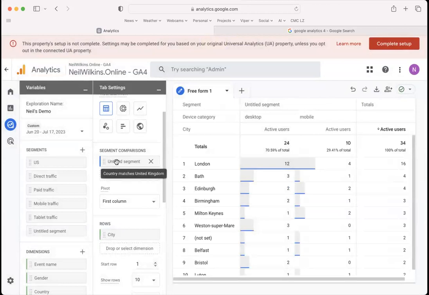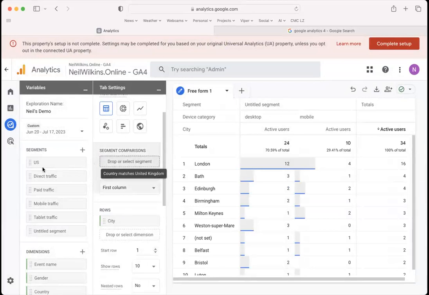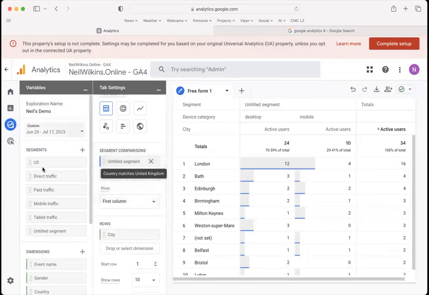Now, I didn't actually add the name there. I should have actually before I jumped out there, but you can see there it's the country matches the United Kingdom. And what I've done there automatically by adding it from here is it's dragged it across here. If I wanted to take that back, I can literally just click and drag it back, and you can see here it is over here. But I'm going to basically just leave that one in there. So that's stayed in there as a copy.